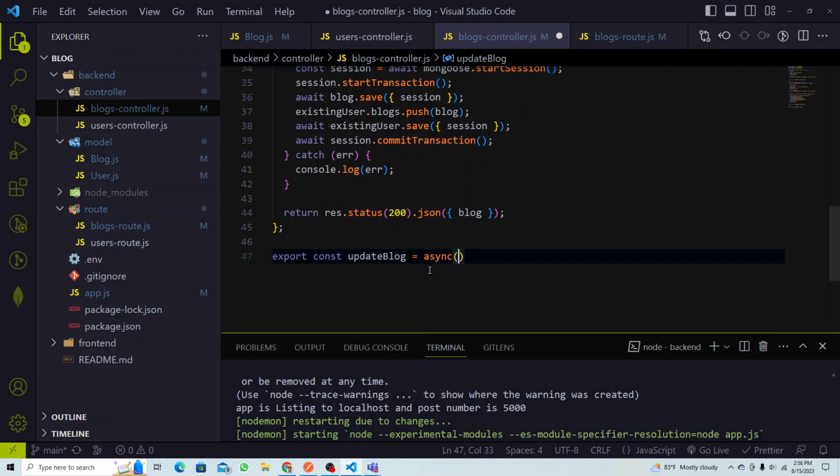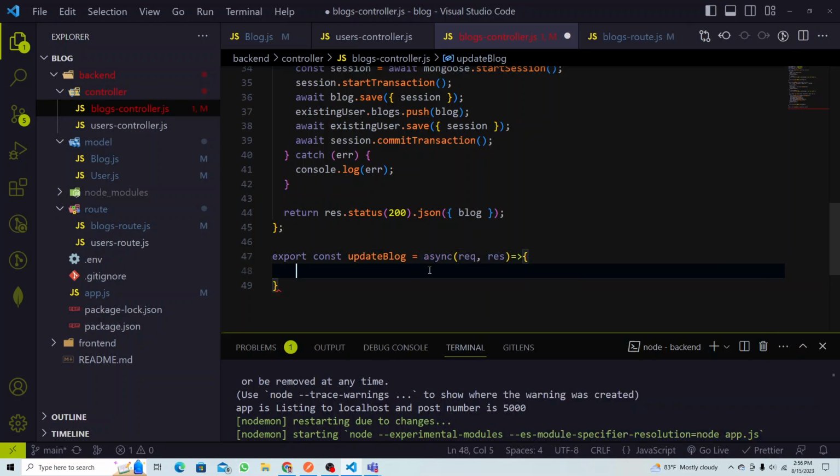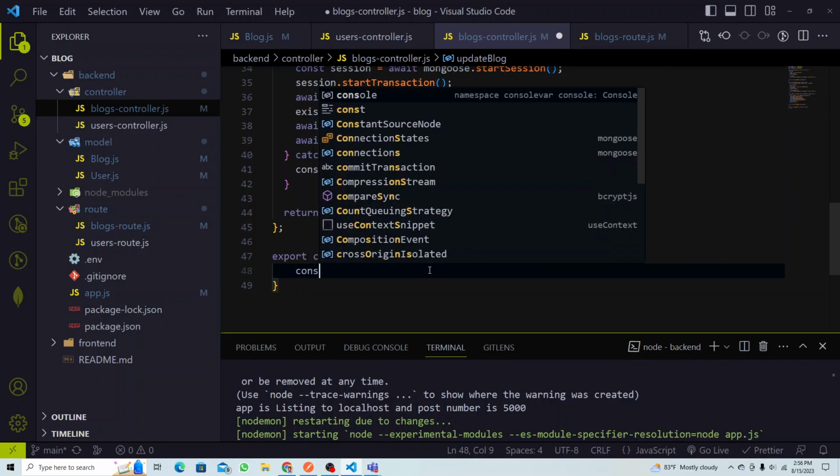Same thing, request, response. We're just going to update maybe 2 fields only, like the title and description. So let's keep it simple.